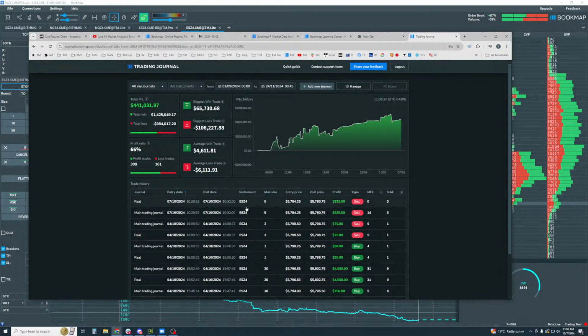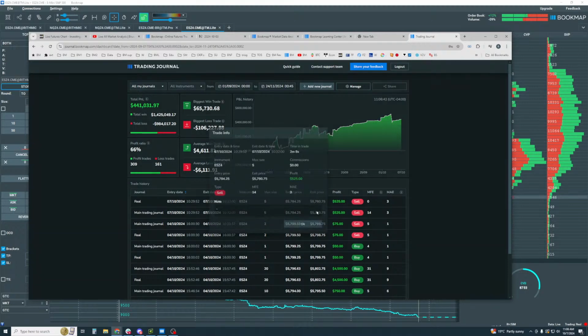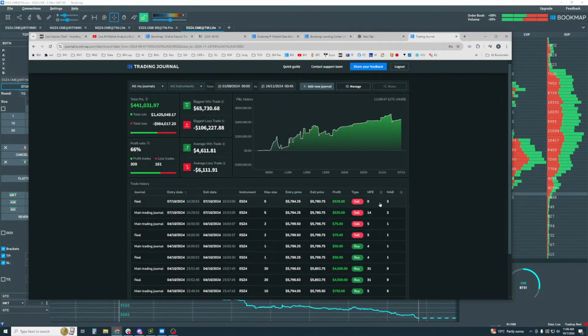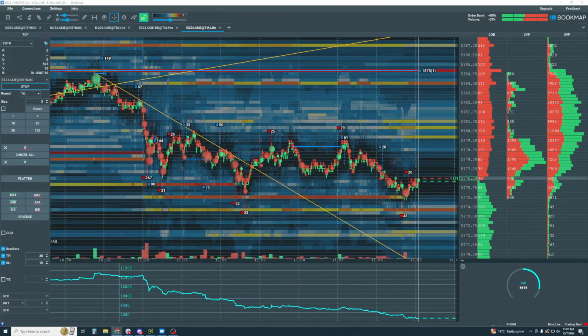You can see it's the same trade in here twice, because this is for the real journal and my main trading journal, and it looks like something's wrong here on the real journal, but the main trading journal is correct because it went for us 14 and against us 3. How can it go 0 for us here and it was a profitable trade? Anyway, something I'll have to show the developers.